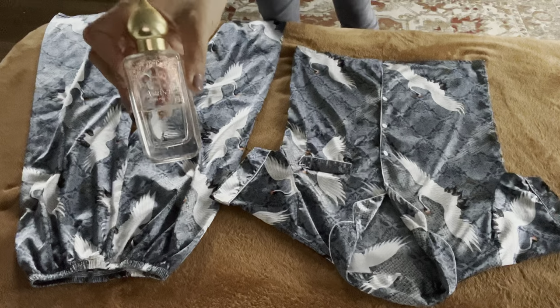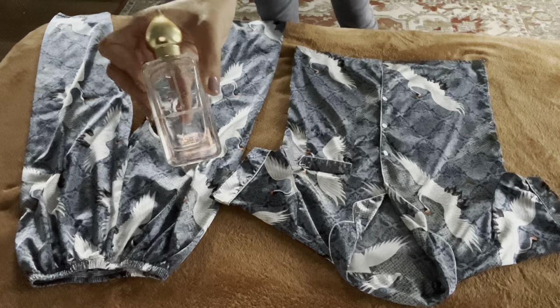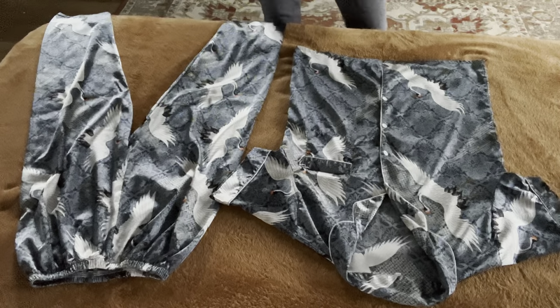So it's almost bedtime for me. Pretty easy, relaxed day. So I'm gonna show you guys how I spray my pajamas, or how I spray perfume on for nighttime, for bedtime. This is how I do it. My scent of the night is Amber from Nemat International. And typically at nighttime, I just like to spray my clothes.